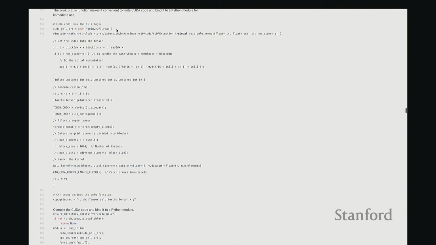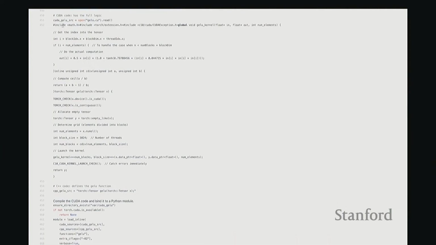So OK. Here is my GELU code, and let's go through it piece by piece, and then I'll talk about what all the pieces are doing. This will probably take the longest out of the things that we're going to walk through, other than the machine code. And once you understand this, you should be able to understand all the other pieces. So we'll go through this a little slowly.